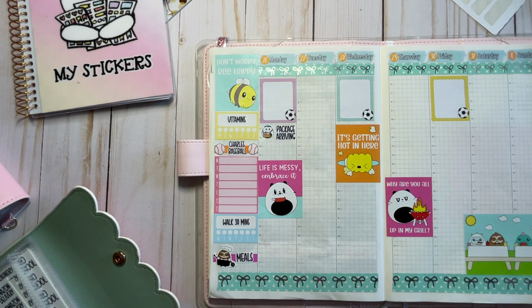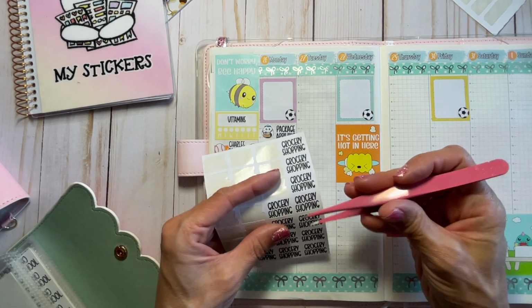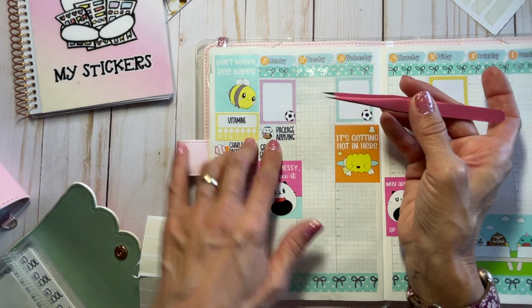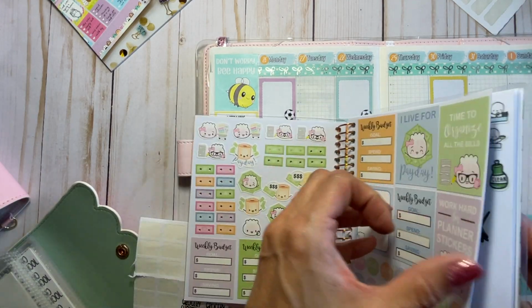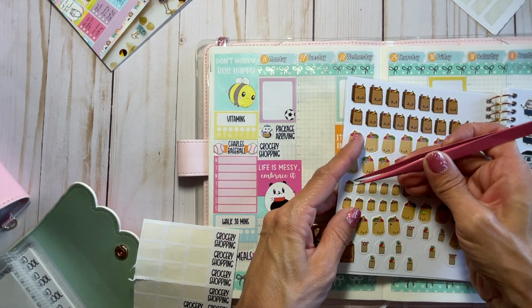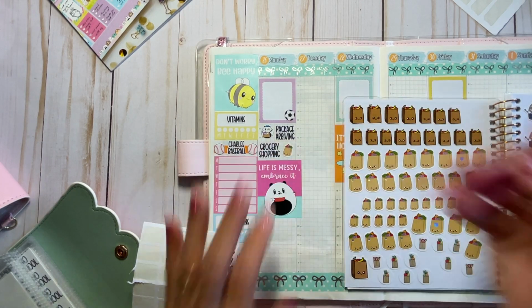Let's see, I need to go to the grocery store. Put grocery shopping and then put the little grocery sack. See, we'll just do a small one. Like that.